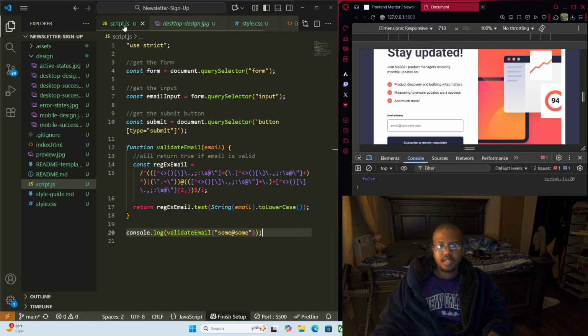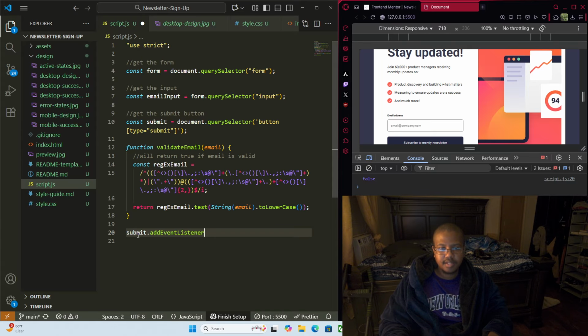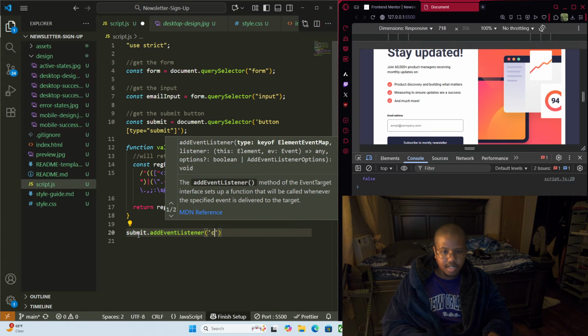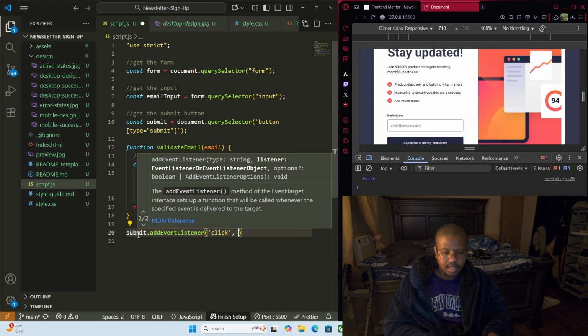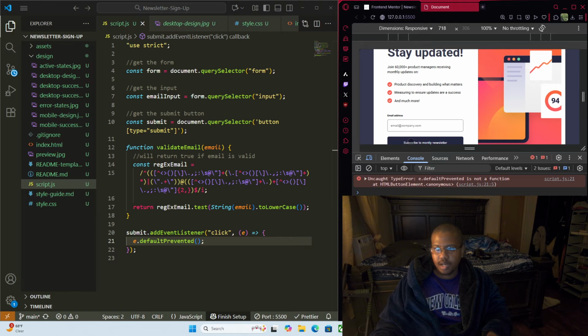Okay, and then what I'll do is, so we know this works, we're going to use the submit.addEventListener. I'm going to add a click, because every time we click this, we don't want it to reset.